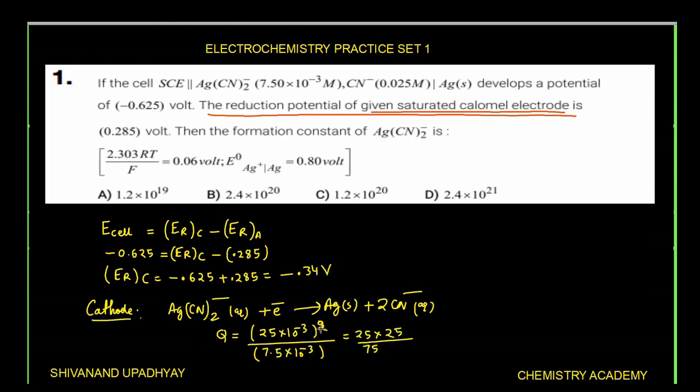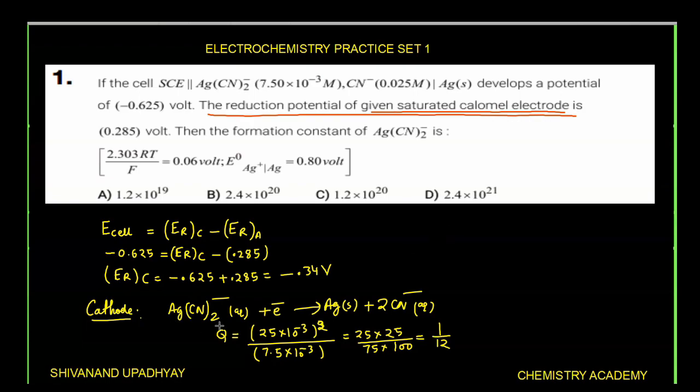And this is 10 to the power -6, and this will be 10 to the power -4 if I remove this decimal, then this will be 1 by 100. So I can write like this. On simplification, I can say that this is 3 times, this is 4 times, so this value is equal to 1 by 12. So the reaction quotient of this half cell reaction is 1 by 12.